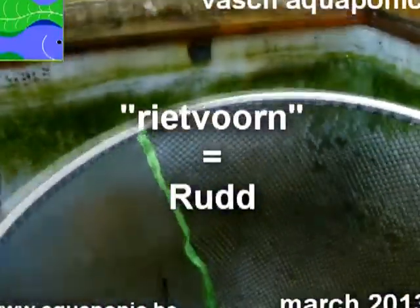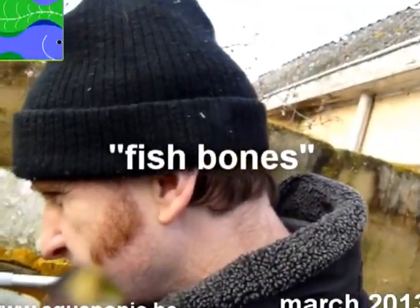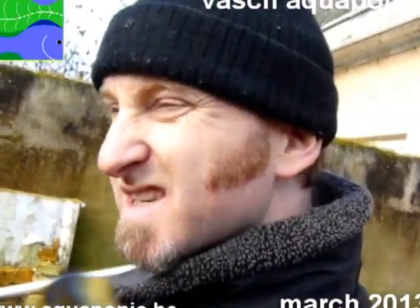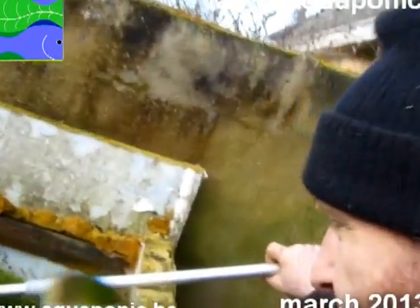What's that called in English? I don't know. It's a nice fish — a good fish. It tastes well, but it has a lot of... how do you call that? It's not spine with fish. It grows about six to seven years before we can eat it. But it's just to keep my system going. You can see some worms crawling here — I have a lot of worms everywhere in the aquaponic system, not only in my grow beds.